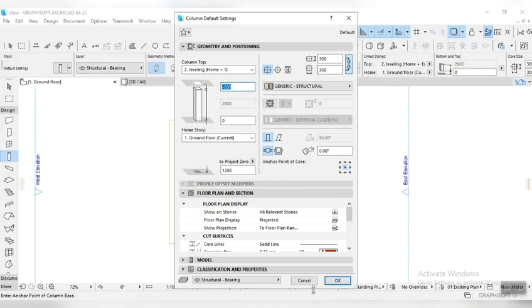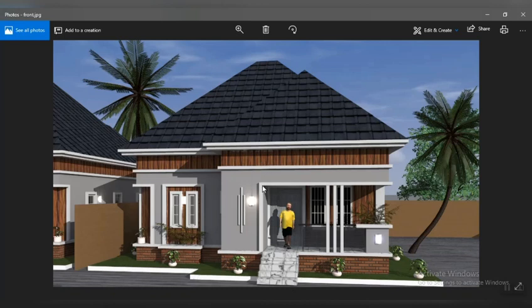Let me show you on 3D. You see, the length of this to this pole is 4 meters. To me, I think it's too much for a suspended beam, and that is why I'm creating the column. It's not that I'm creating a column for design. This could work without a column if you think you can calculate the span very well. So when you're creating a design, always put the safety of the people who are going to occupy it first, then the duration of the building, so you don't overstress it. And that is why I'm creating these 3 columns here to help analyze the span.